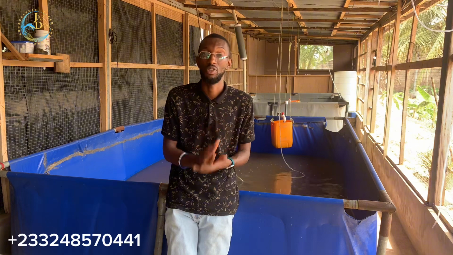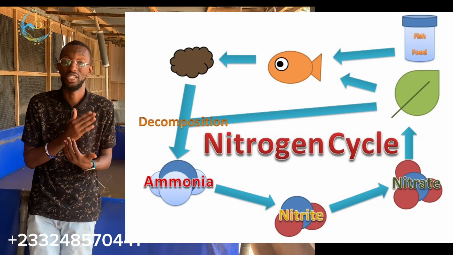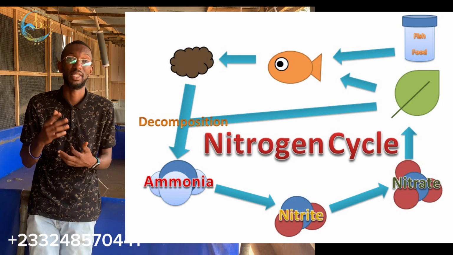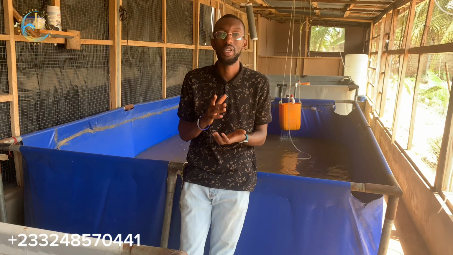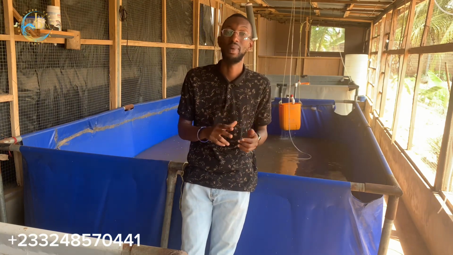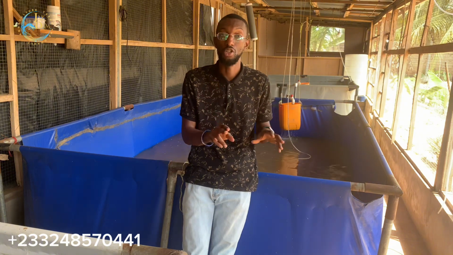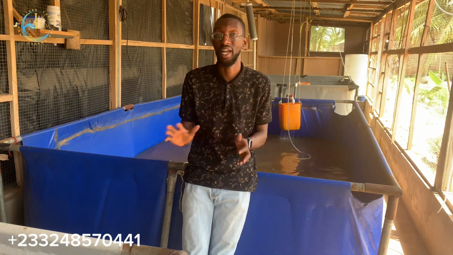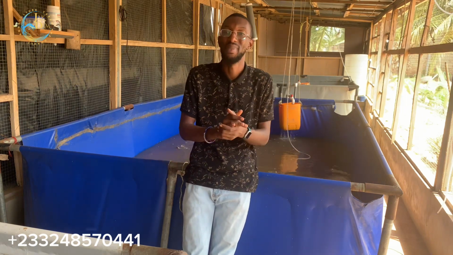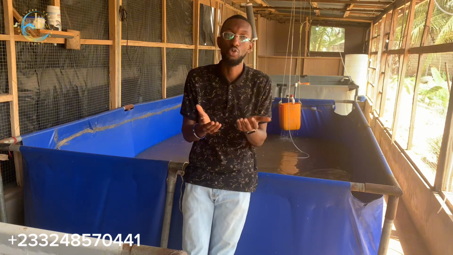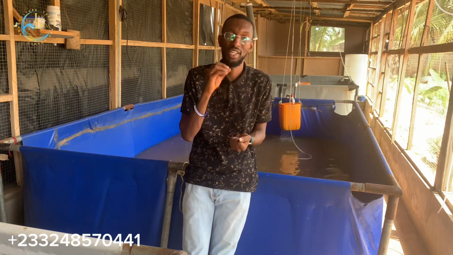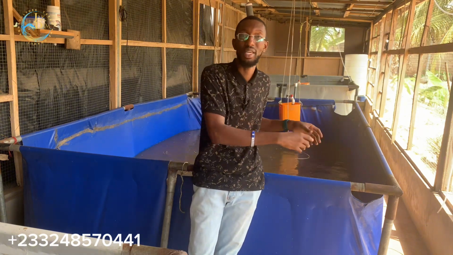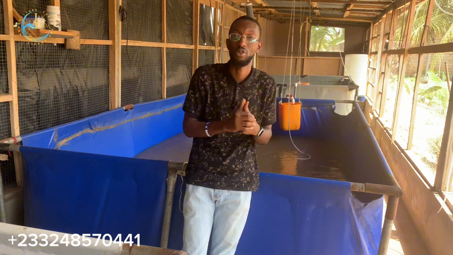If someone is asking what the nitrification process is, it is just the oxidation process that converts ammonia to nitrite and then to nitrate. That is it. This nitrification process in your biological chamber is performed with the help of two groups of microorganisms: the ammonia oxidizing bacteria and the ammonia oxidizing archaea. I don't want to get you lost again, but let me explain the basic tools you need in your recirculating aquaculture system before we go on a tour to explain further the concept and the various stages of a recirculating aquaculture system.